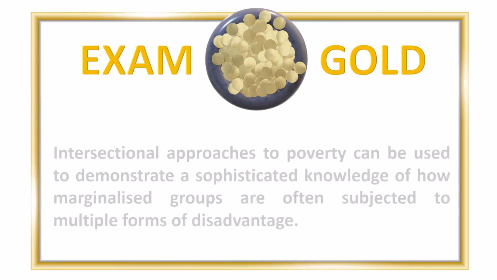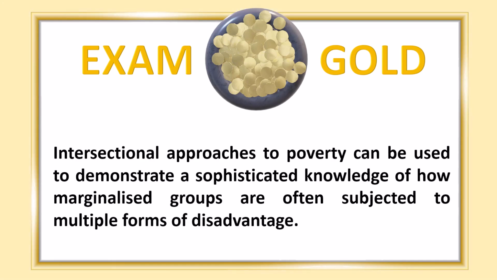And before we go, just some exam gold. If you do take an intersectional approach, this can be used to demonstrate a very sophisticated knowledge of how marginalised groups are often subjected to multiple forms of disadvantage. We could have developed this in our first point, where we were talking about lone parents and how it disadvantages not only women but also could potentially disadvantage people based upon their family structure. And this would be a very sophisticated way to tackle a question of this type.